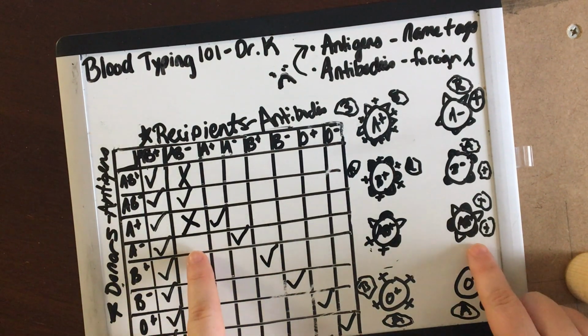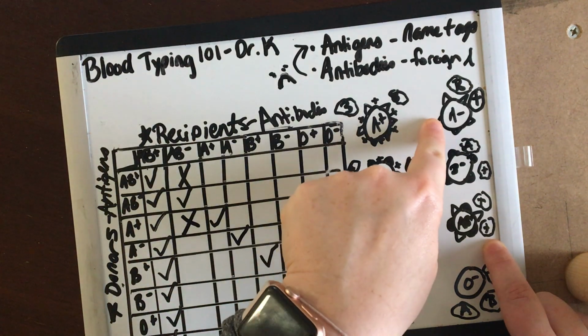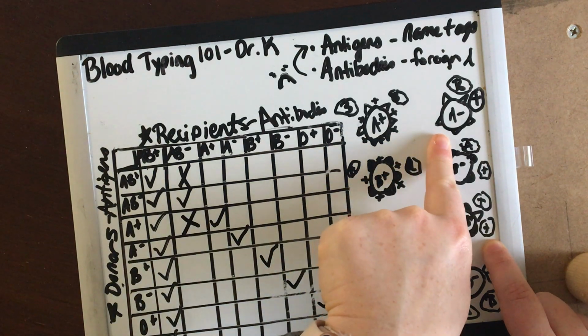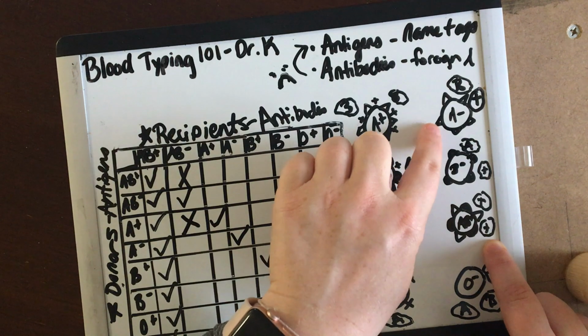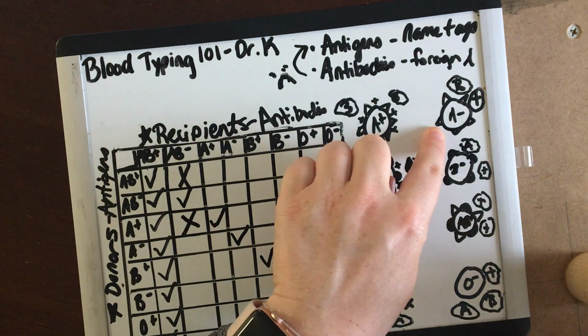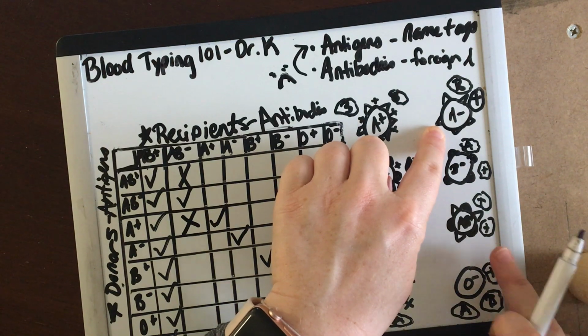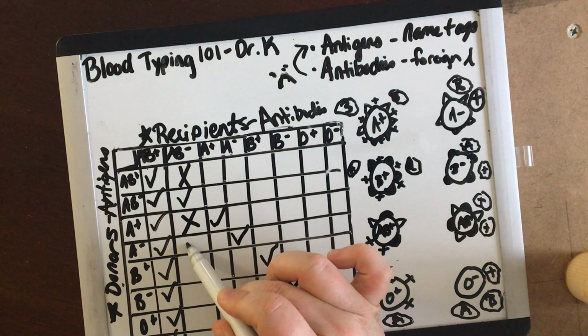Moving down, you just keep doing the same thing. The recipient's still AB negative, so we're still looking at these antibodies. We're worried about this positive. A negative. Here's your A negative. What name tag or what antigen does A negative wear? The only thing it wears is the A. Will this positive attack this A? No, it won't, because it's not a match, right? So you don't have a problem there. So that one is good to go.